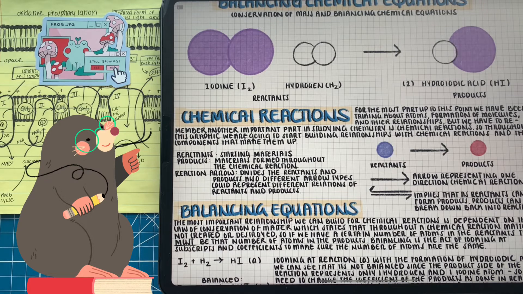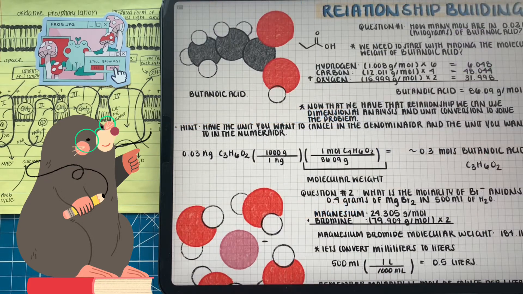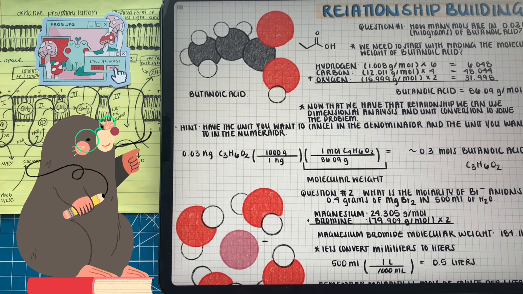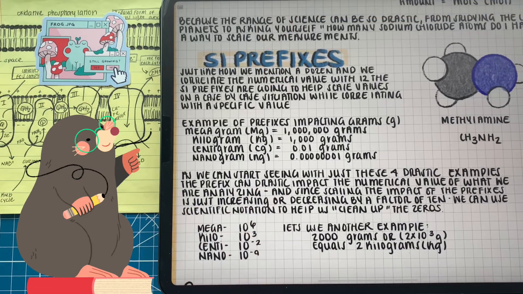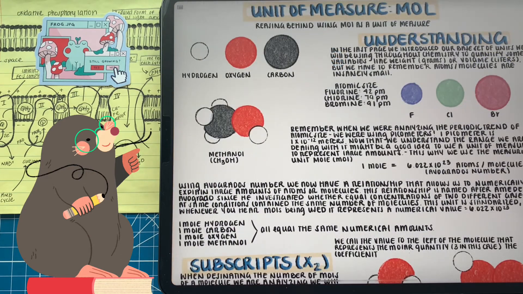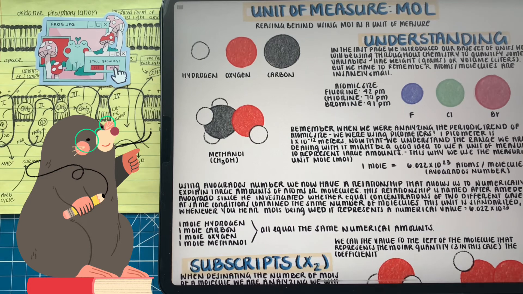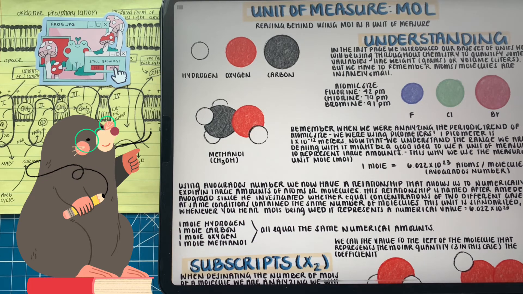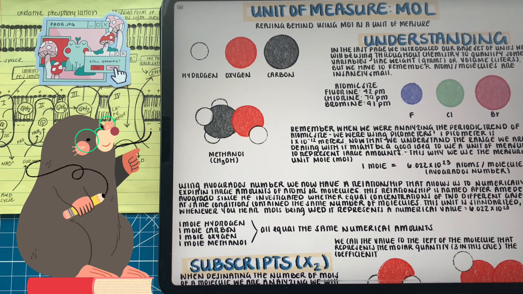So now we can find the same relationship with a molecule. Finding molecular weights and using the conversions of grams per mole is something that we're going to use time and time again as we study chemistry. I know this video might have seemed a little rushed and there's a lot of new information being thrown at you, but the next few videos we're going to refresh and re-talk about this information time and time again. When we do practice problems, we're going to break it down even further. So the collection of all these videos together will hopefully make a really strong foundation of stoichiometry to help in your studies. Remember, all the graphics that you see throughout this video are for free digital download on my website. So have a great day.